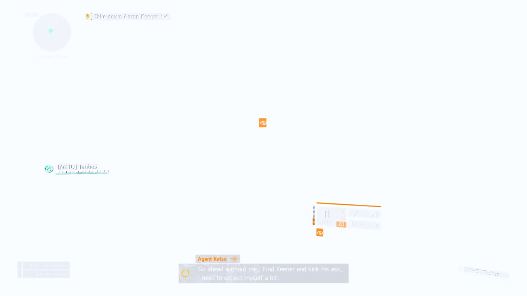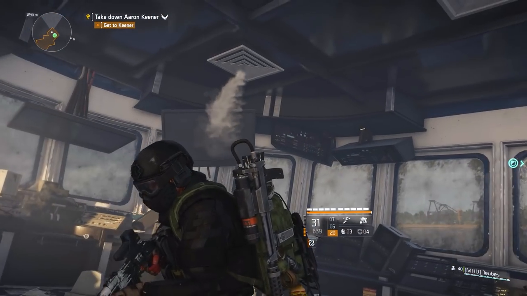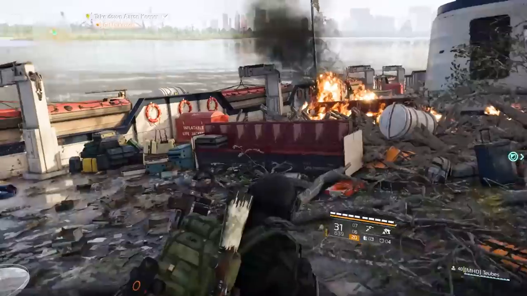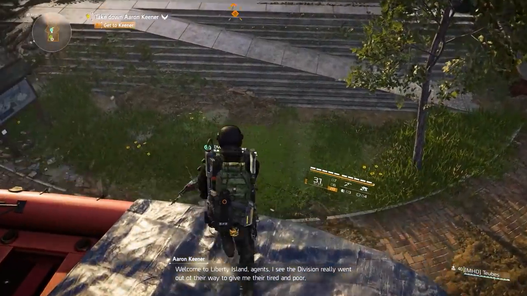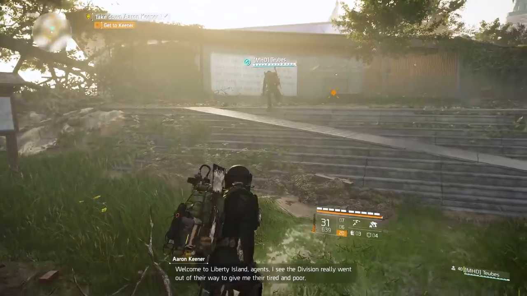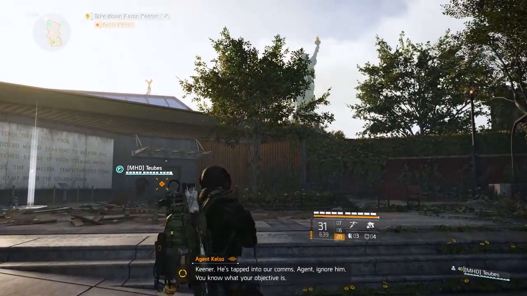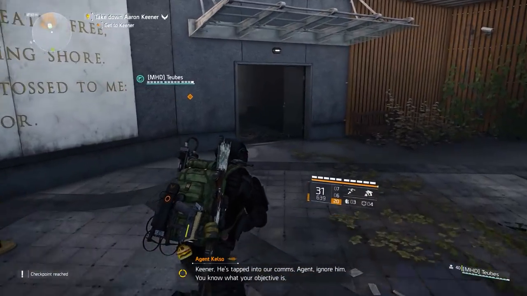Help me. Find Keener and kick his ass. I need to collect myself a bit. Unknown network detective. That was a hard crash. Signal's coming from below the statue. It's gotta be him. Welcome to Liberty Island, agents. I see the Division really went out of their way to give me their tired and poor. Keener. Tapped into our comms. Agent, ignore him. You know what your objective is.